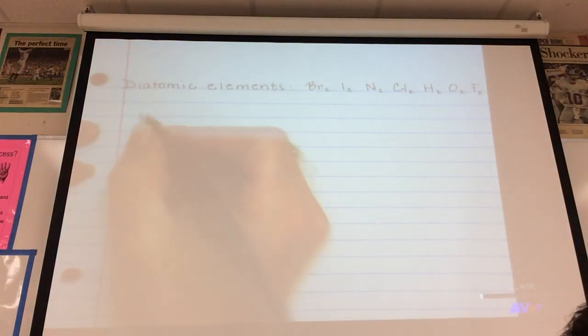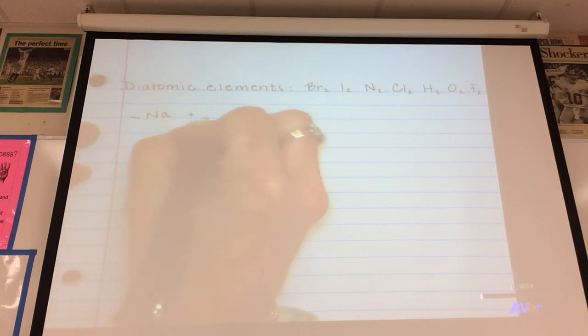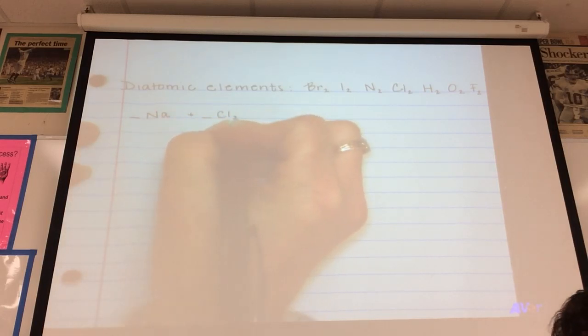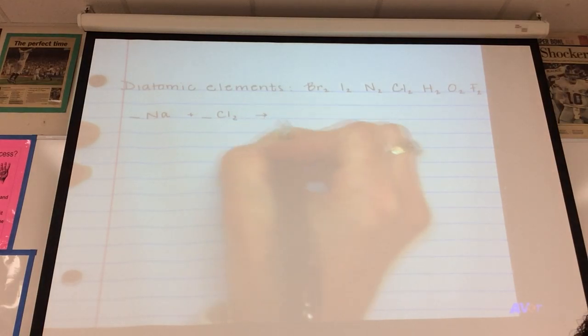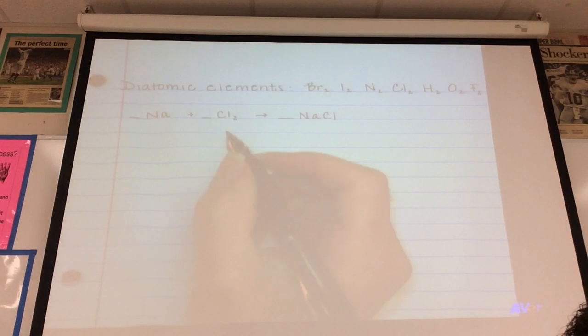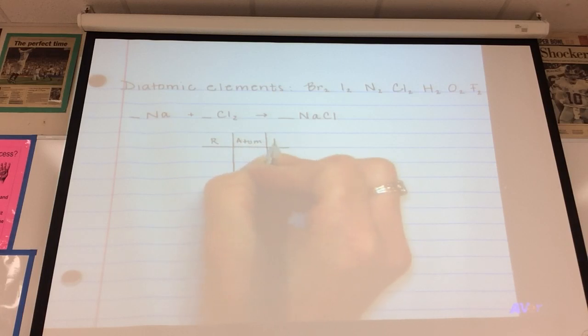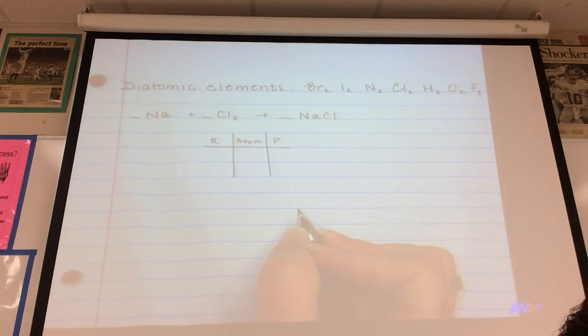In the first example, I'm given this equation showing the generation of salt from sodium and chlorine gas. And again, this is given in your notes with a table, so I just want to keep it simple. Now, as you get good at balancing equations, you're probably not going to make this table. I make it in certain instances when I see that an equation is going to be tricky to balance.